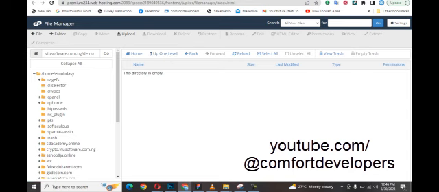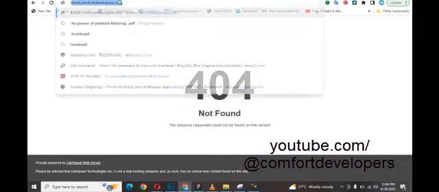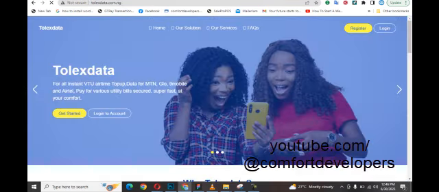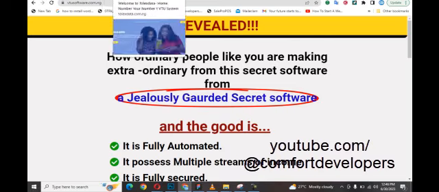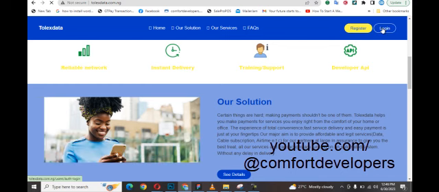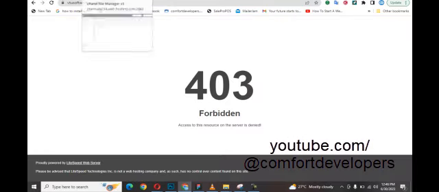So instead of designing a complete interface like this demo, I'll just upload the script, which is going to start from the login, the register interface, and every other thing that you need to have when you are running a VTU website. So let's start. Let's go ahead.